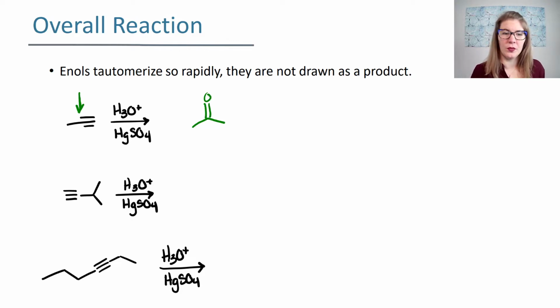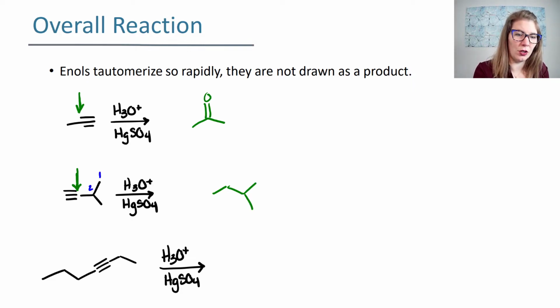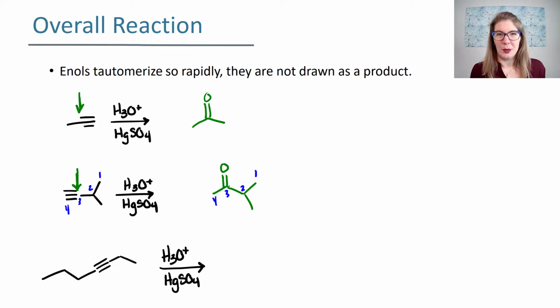Let's try it again. I'm going to look at my triple bond. Here is the location of my more substituted side. That's where your OH goes. Where the OH ends up is where your C double bond O is going to be. So let's draw the rest of our carbon structure, making sure not to lose any carbons. That's easy to do. 1, 2, 3, 4. And that's not nomenclature numbering, that's just me trying to keep track of things. 1, 2, 3, 4. Good. And at the third position, you have your double bond to oxygen.